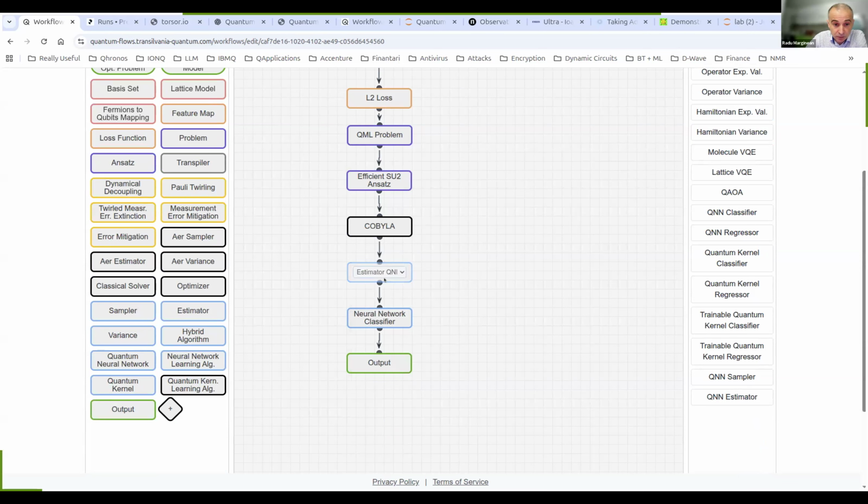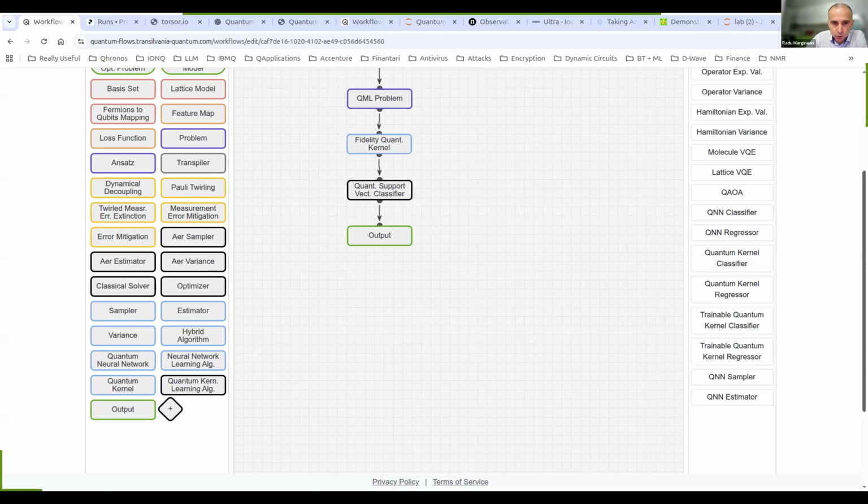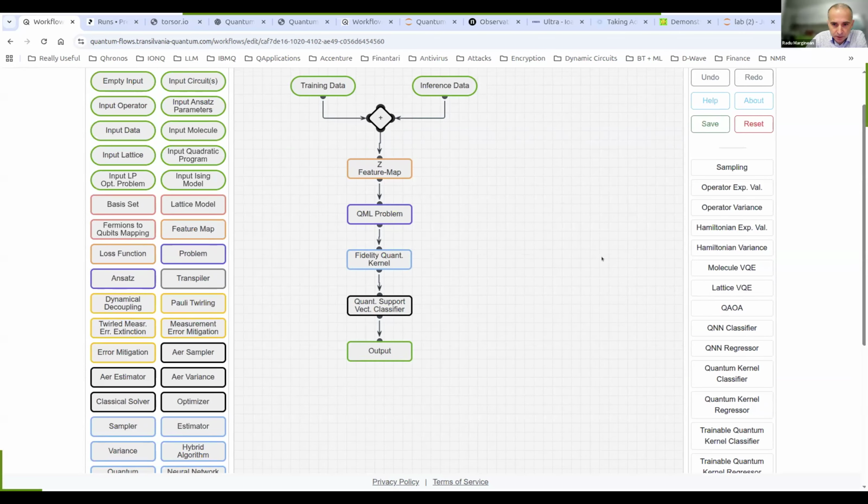You need to specify a neural network. In this case, you will need an estimator QNN. Then you use a neural network classifier, or a neural network regressor if you have a regression problem. We also provide quantum mechanical kernel-based algorithms. These could be simple kernels or trainable kernels.